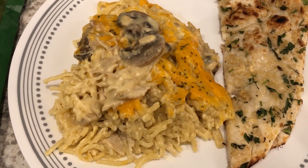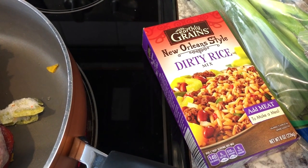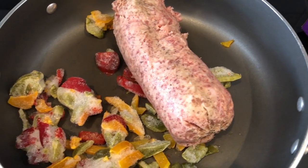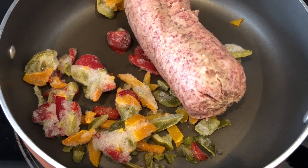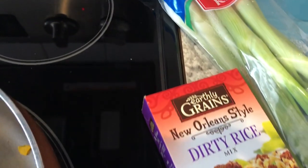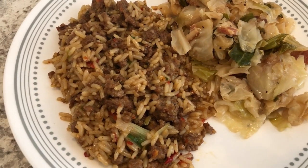For dinner tonight I'm using this dirty rice mix from my pantry — it's from Aldi. It says to add meat and specifies ground beef, but I have a ton of pork sausage so that's what I'm using — hot breakfast sausage. I decided to add some peppers too, using a frozen pepper blend also from Aldi; I added about a third of the bag. I'm also going to chop up some green onions and add those in.